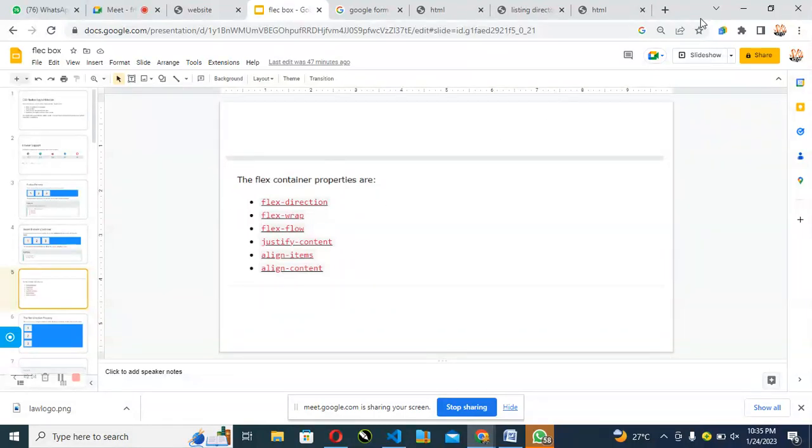Now, the work of a flex grow is to define the growth of all the flex items. So if you use flex grow, you can be able to define the growth of your item. So let's proceed.